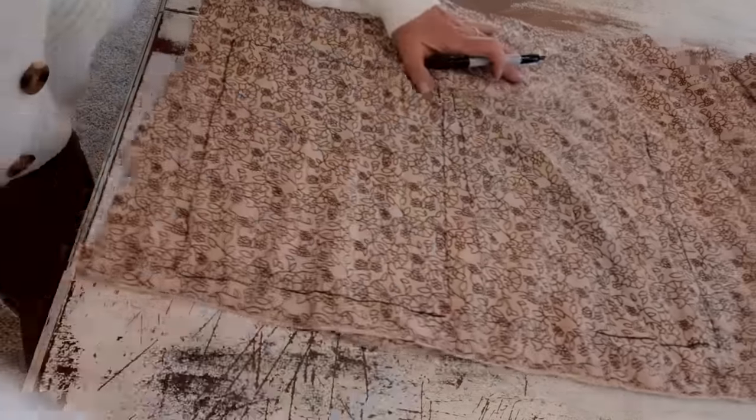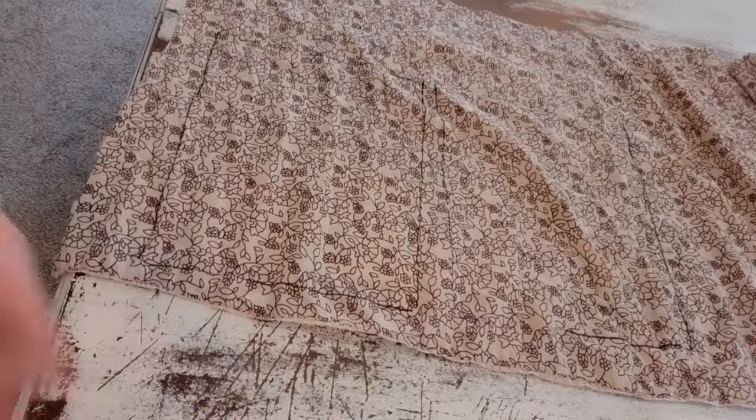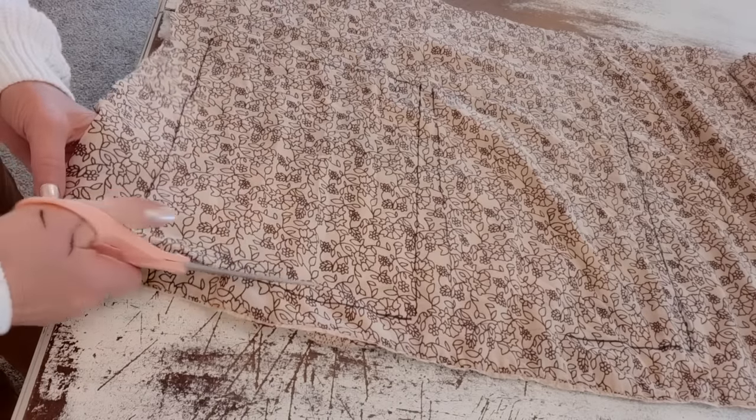And I have this one traced out. I don't know if you can see it. So now all I'm going to do is just cut out those two rectangles.